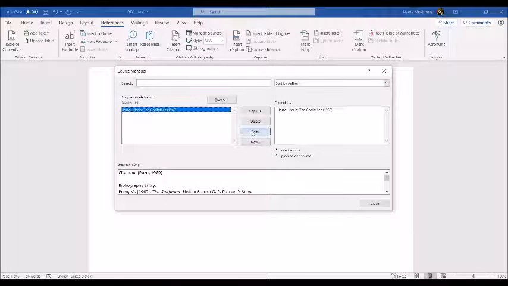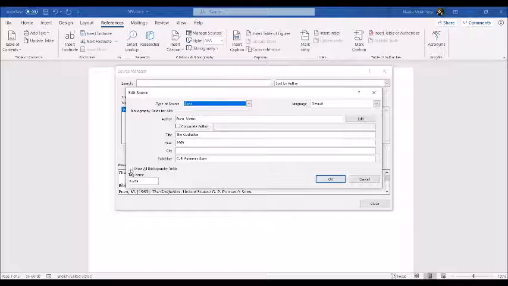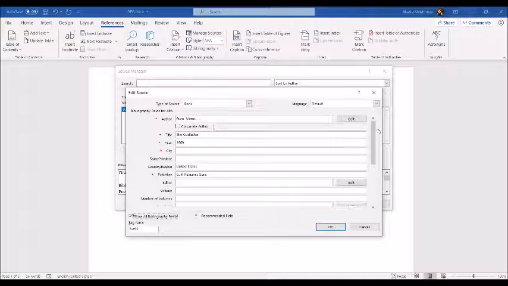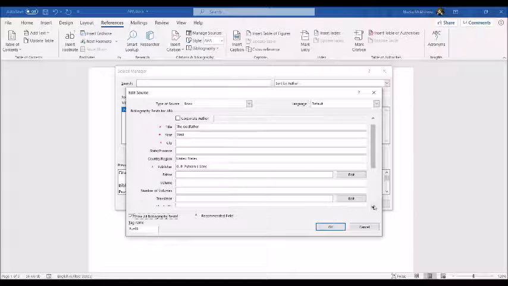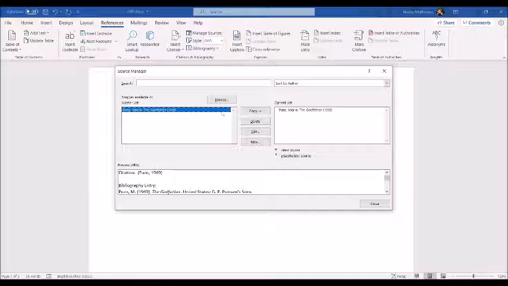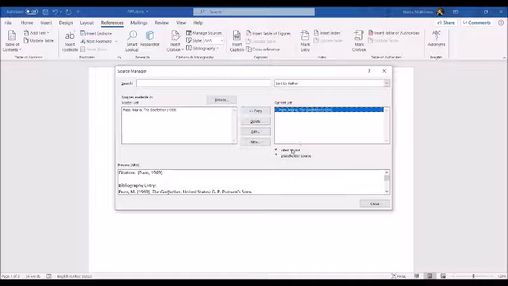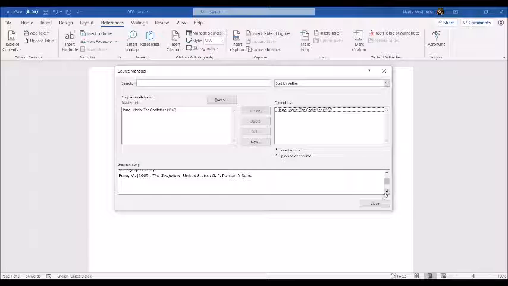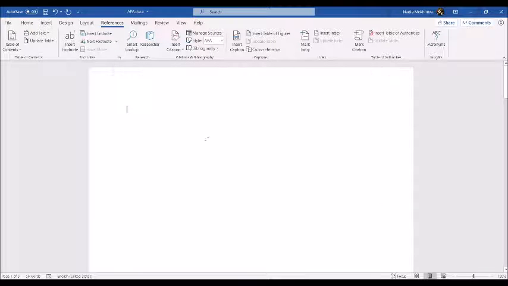Once this dialog pops up, you have to add a new source or edit an existing one. As you can see, I already have the book. That's one of my favorite books. It's really good and I do recommend that you read it. Make sure you fill as many fields as you can. It's a good practice, but if something is missing, it's not really a problem. Once you've done that, you can see the citation and the bibliography entry already prepared in APA for you.